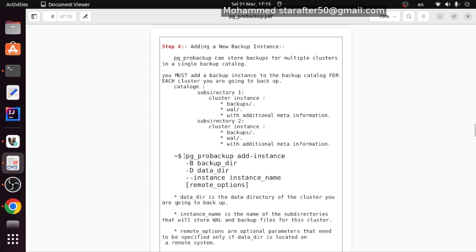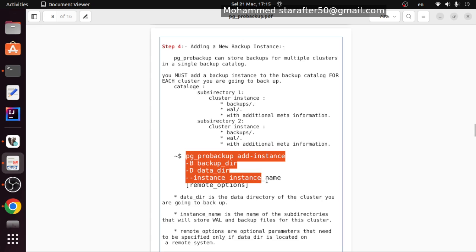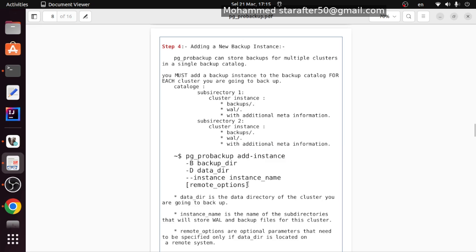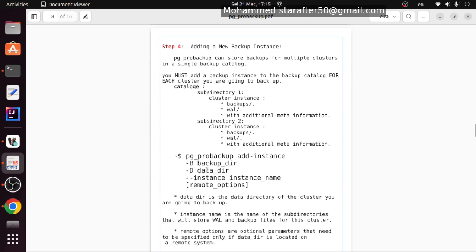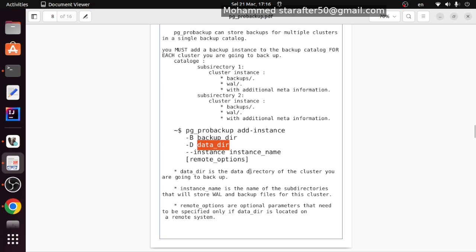Now, this is the code to create an instance: pg_probackup add-instance -B backup directory. This is our catalog name. You remember our catalog name? Okay, and then this is the data directory. What is this data directory?